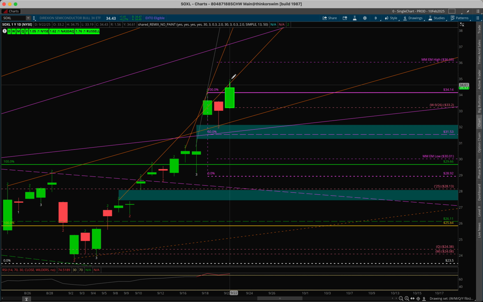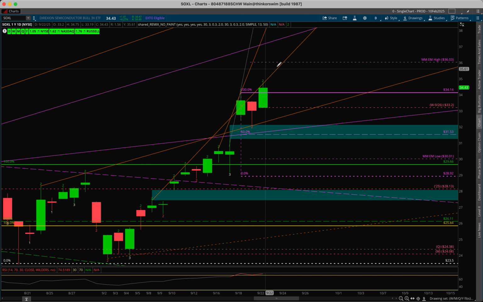But since we're pushing to the upside, if we do break through, you can see like Thursday of last week, we broke through this daily broadening formation here, but we pulled back in on Friday. So do we get the same type of thing tomorrow where we break through, maybe hit the market maker's expected move high, and then on Wednesday maybe we get a push back down, maybe get another higher low here, just testing last week's high as support instead of resistance. But we could come back down and make a lower low, really creating a broadening formation at that point from a daily perspective. So from the day, we're looking pretty good.